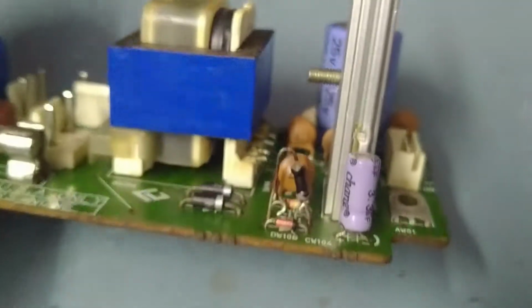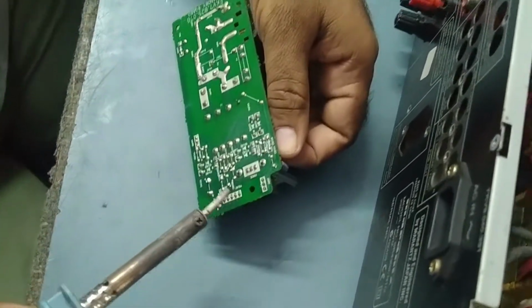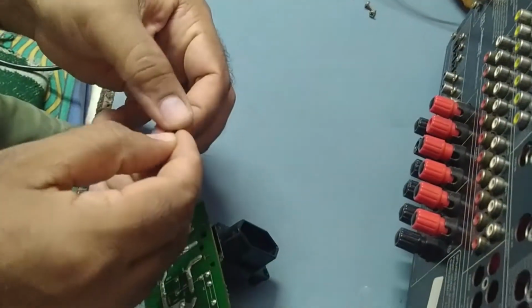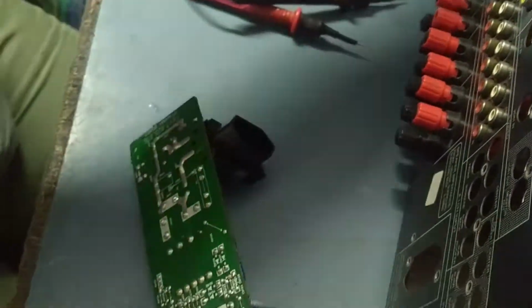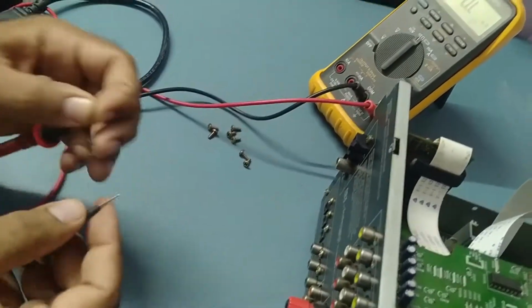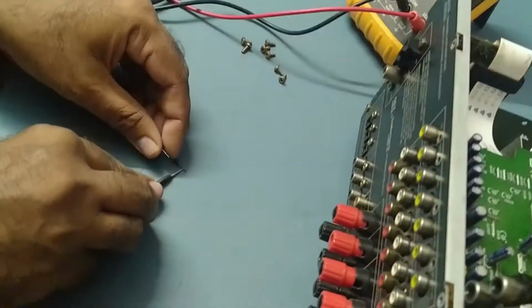See, this resistor is looking black. I think it's burned. We'll remove the resistor and check. We'll try to remove this resistor, because through this resistor only the voltage is coming over here. It's completely become black. So we'll check the ohms. It's showing in mega ohms. It should not show mega ohms, it has become a high value.